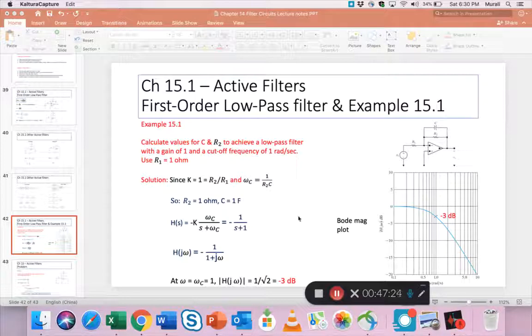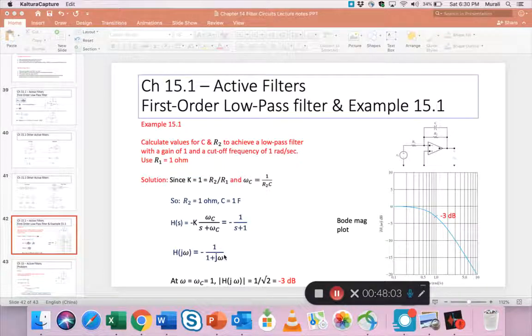And the one interesting thing, I'll come to that in a second, but use this method, and he shows it in the textbook so you can follow along. But we do end up with values again of R2 also 1, C also 1, so everything is 1. He didn't ask for this, but I did write this. The transfer function can be written like this using the formula. So it becomes minus 1 by 1 plus S, or S plus 1. You can put the j omega in to convert it to the frequency domain and come up with the frequency domain transfer function, and that's minus 1 by 1 plus j omega.